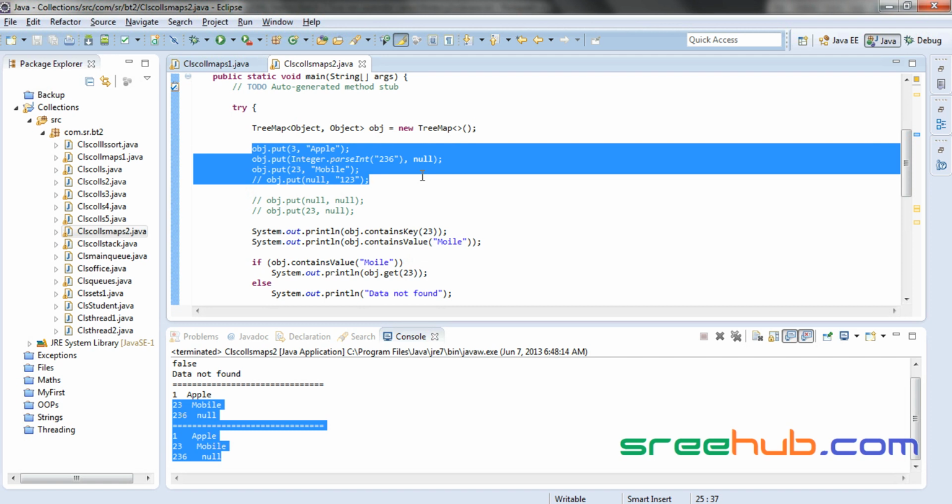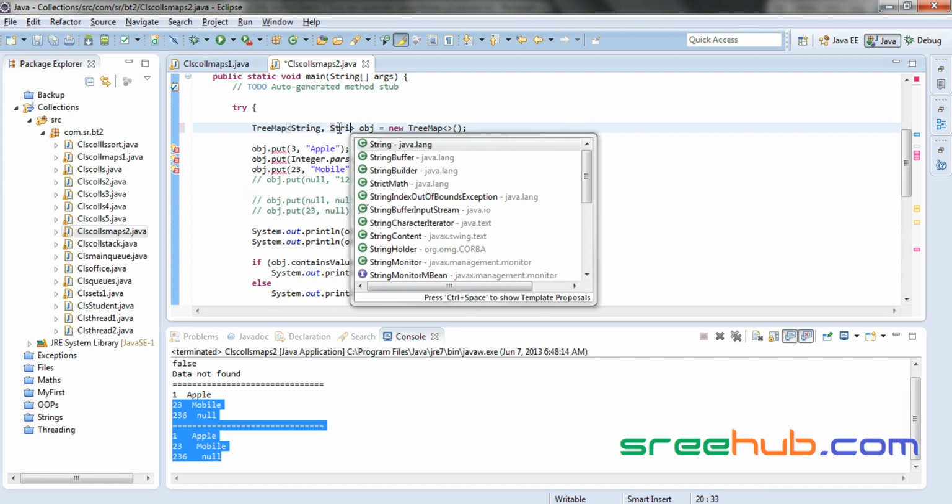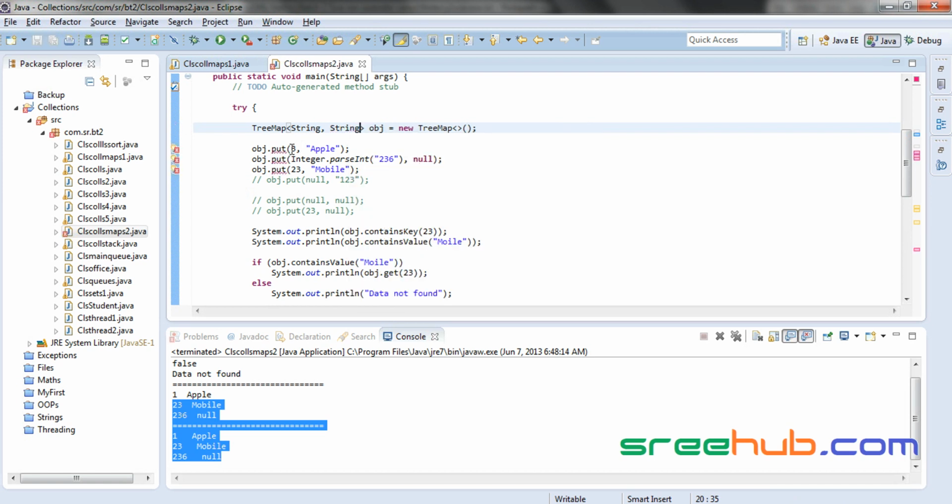Yeah, and again internally the TreeMap takes all the keys, and it will form the sorting that way. One sec, let me just convert it to string once, and let us see what happens here.